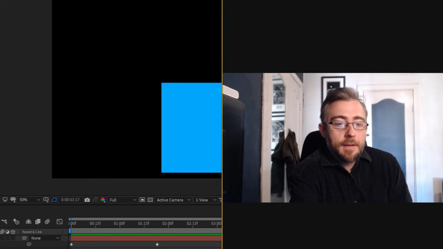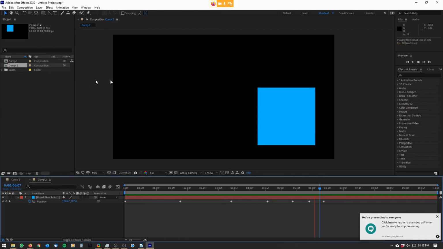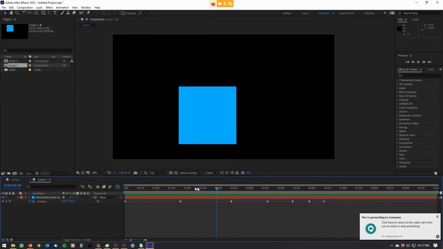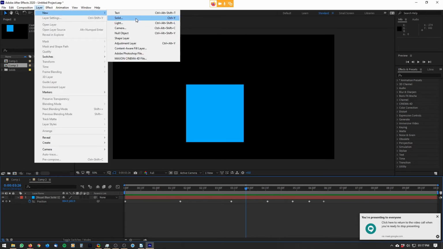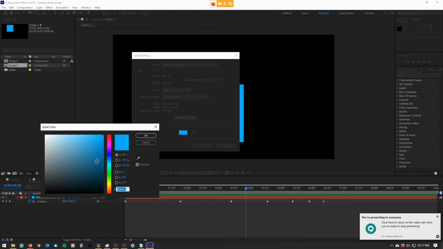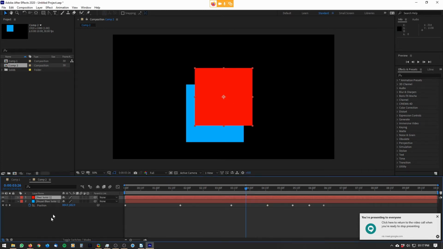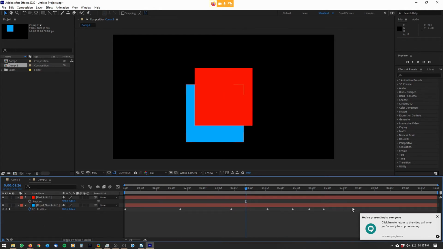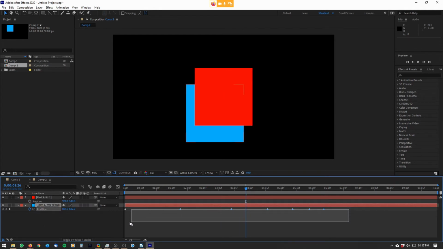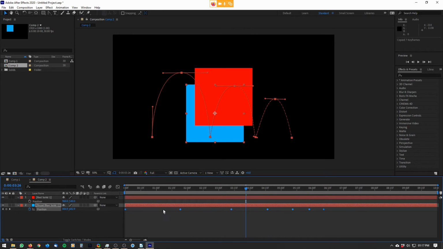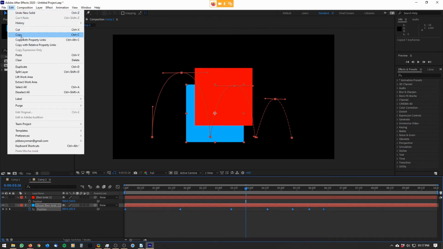You can, so if you have 2 objects, say I've got this blue square over here, and I want to copy that to, let's just add a red one over here. If I go to the red one, to position, you can select all the keyframes. So you're not going to copy the path itself, you're copying the keyframes. If I select those keyframes and press Control C, that's copy, or you can say Edit, Copy.